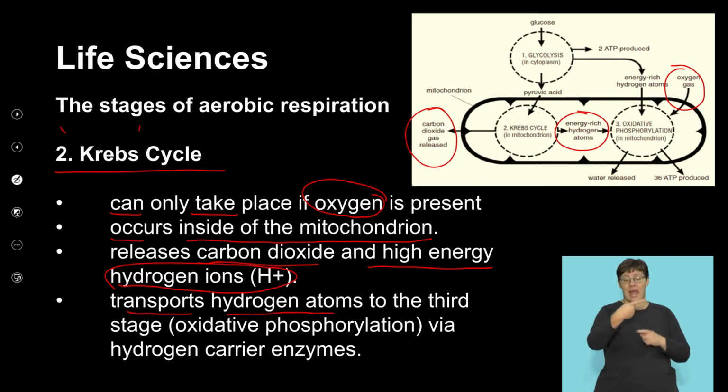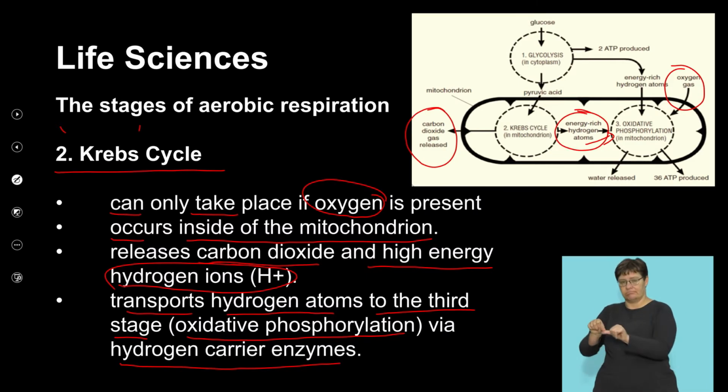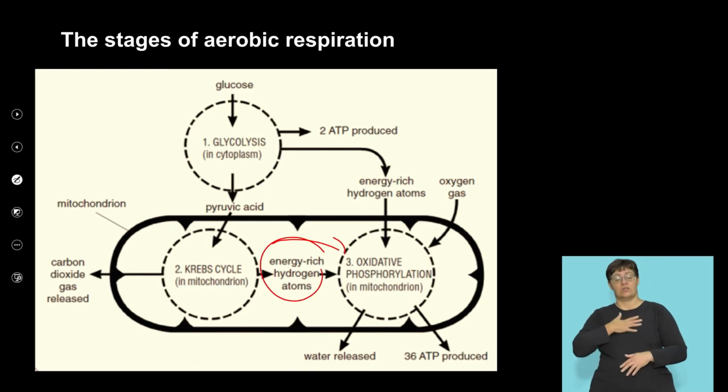It transports hydrogen atoms to the third stage, which we see here, the third stage of oxidative phosphorylation. And that happens through energy carrier enzymes. So we have these hydrogen-rich atoms carried by a complex molecule into the next stage. Right, and so we're seeing this further again, moving into the oxidative phosphorylation reaction.